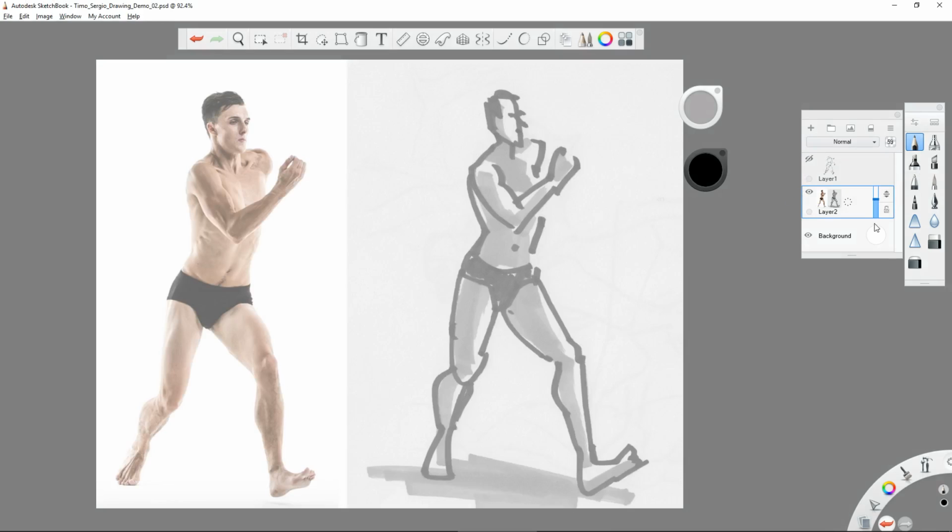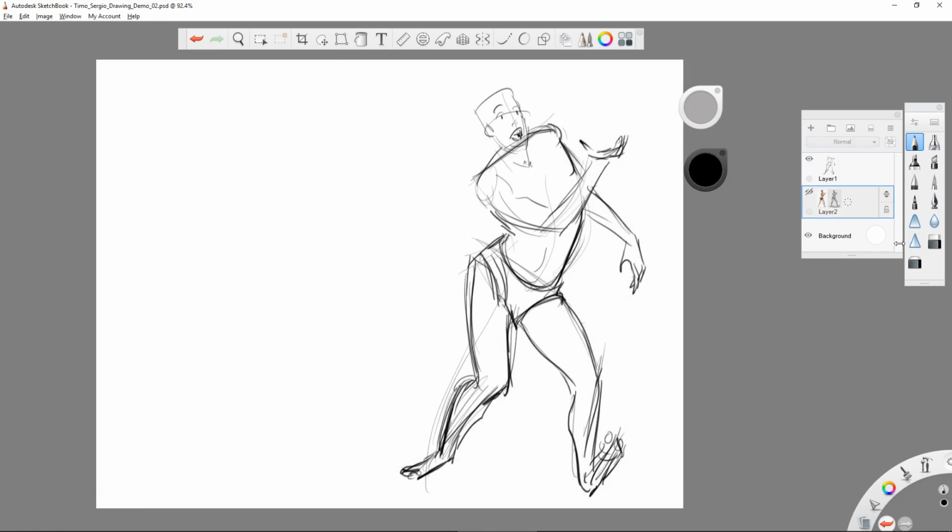But okay, let's take a look now, and we'll compare what we have with Timo's stuff and with the actual photo reference. So you see there's a lot more up and down here, and then when I bring up my reference, there's a lot of curve going on, right? I'm really trying to push this as much as possible and make it really extreme. In fact, that head shape, I would probably do something even more extreme.